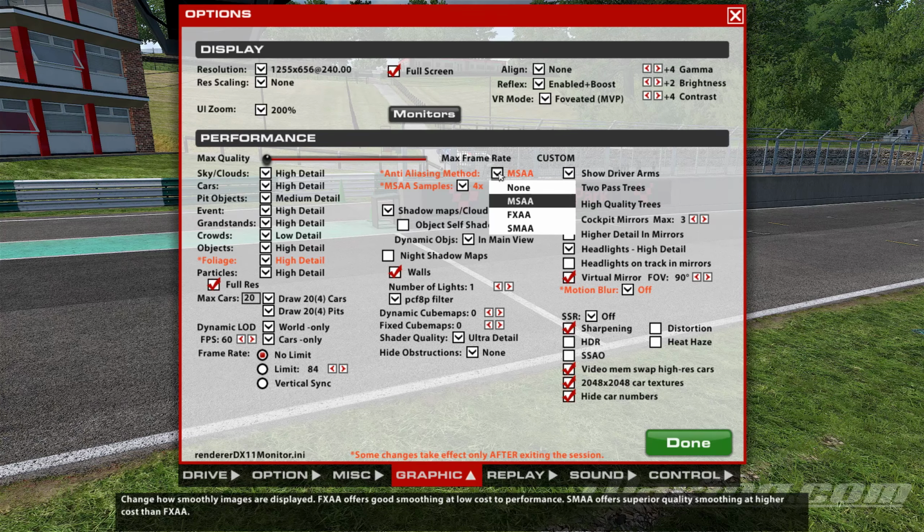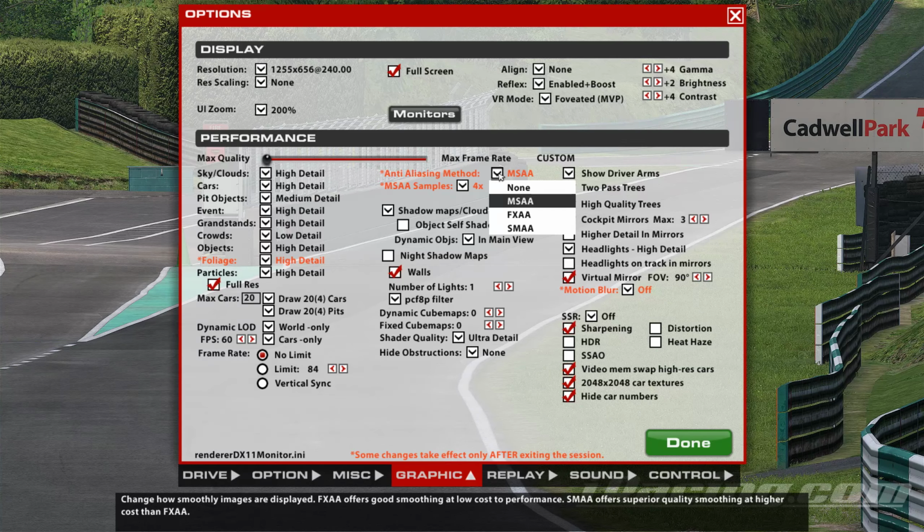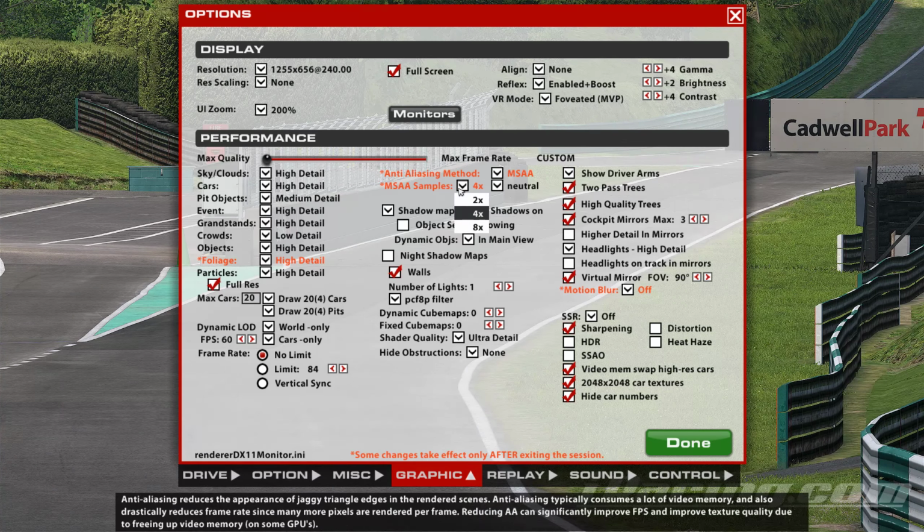FXAA, SMAA, in my opinion, they kind of stink. MSAA is where it's at. It really makes things look a lot nicer. It is the higher performance option, and with this you should be able to get into this quite easily. 2, 4, and 8 are the numbers.